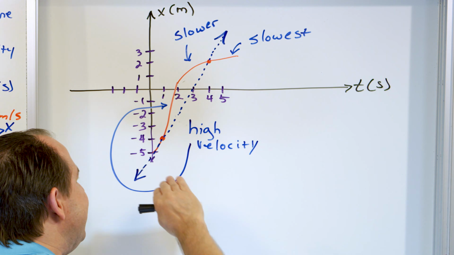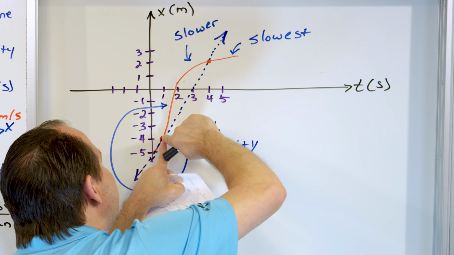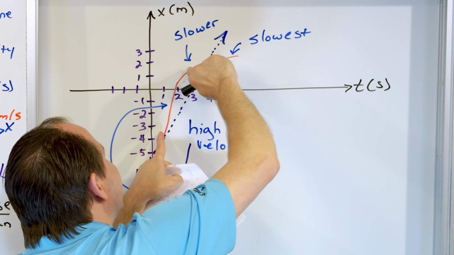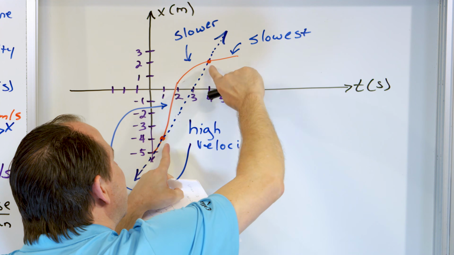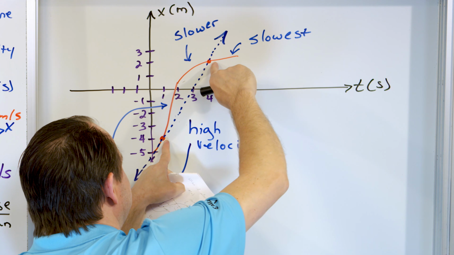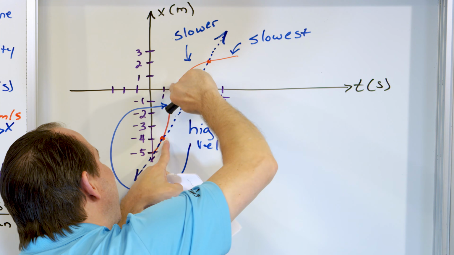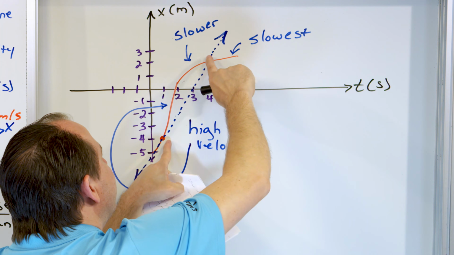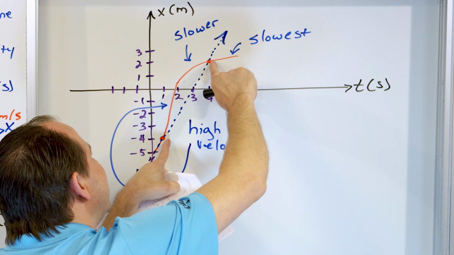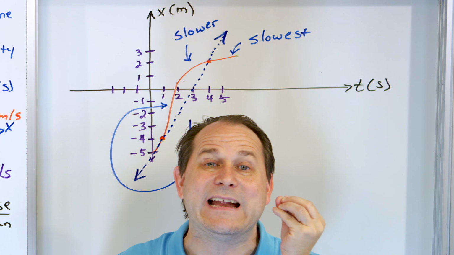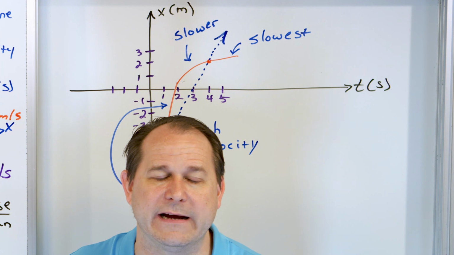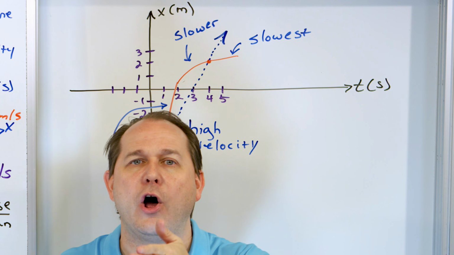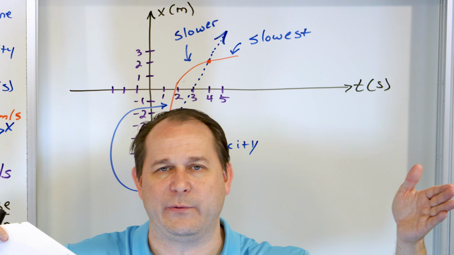Now, you can see that even once I calculate the slope, I am ignoring everything that's happening in here. I'm only looking at the end points, because we know it's traveling faster here, and we know it's traveling slower here. But between these 2 points, we're ignoring all of that and only considering the endpoints, so we're calculating an average, which is exactly what it sounds like. It's an average of all of the changing velocity that's happening between those points.